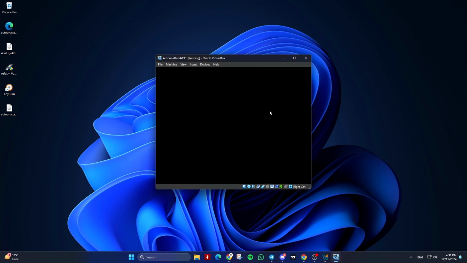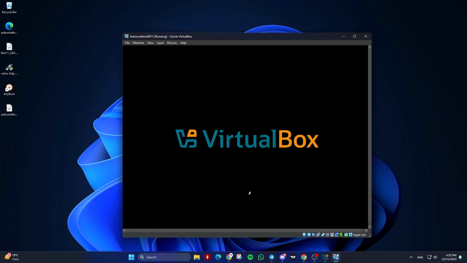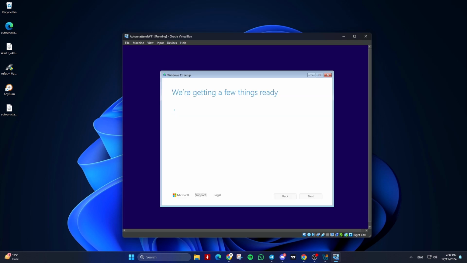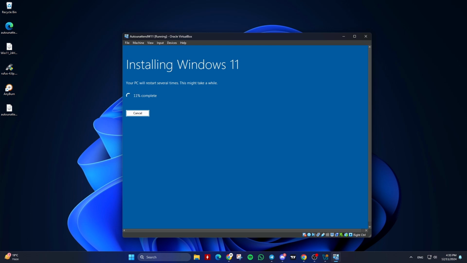Windows Setup will automatically detect the Autounattend.xml file on the USB drive. The setup process will proceed unattended, applying the settings specified in the Autounattend.xml file. Once the installation is complete, the computer will restart, and Windows will be installed with the settings specified in the Autounattend.xml file. By following these steps, you can achieve a fully automated installation of Windows, making the deployment process much more efficient. Note: test the Windows ISO file before deploying to multiple machines. Test the Autounattend.xml file on a single machine or virtual machine to ensure it works as expected.